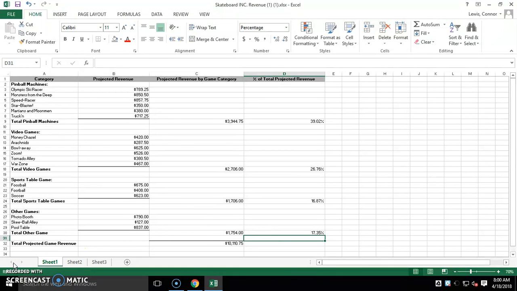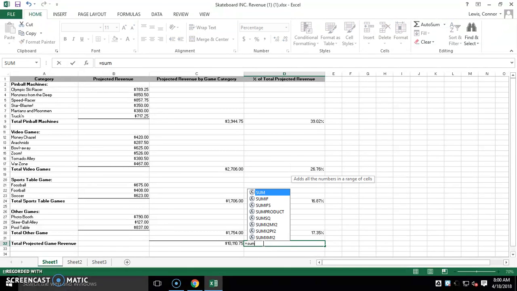Next, we will enter a formula in cell D32 to compute the sum of the percent of the total projected revenue column. Our answer should equal 100%. We will go to cell D32, type in equal, sum, put a parenthesis in there, and click each one of the individual cells that we want to add together.